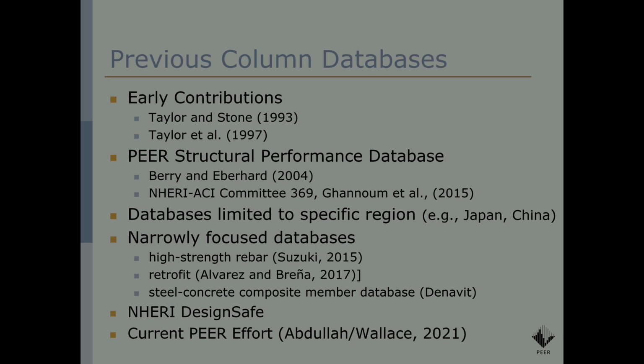And of course, NEES DesignSafe is also familiar to everyone. That's highly detailed work. The demands are high, the expectations are high, and so the number of tests in there is not amazingly big, because the data has to be high quality and carefully prepared. And then finally, there's some work I'll talk about in a second that's being done at UCLA by Saman Abdullah and John Wallace, and I guess Saman has now moved on. We pretty much want to continue that work and see what can go to the so-called next generation.